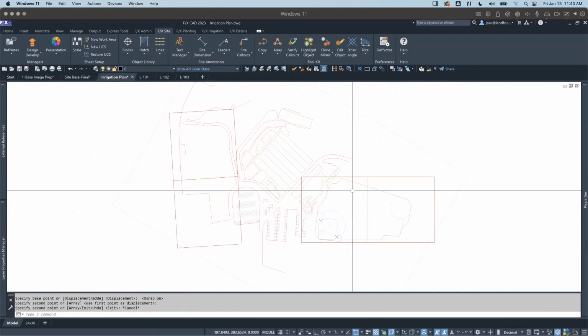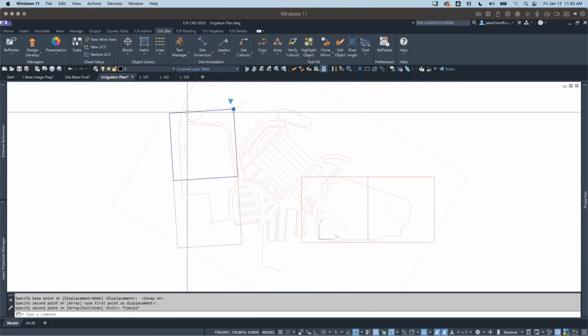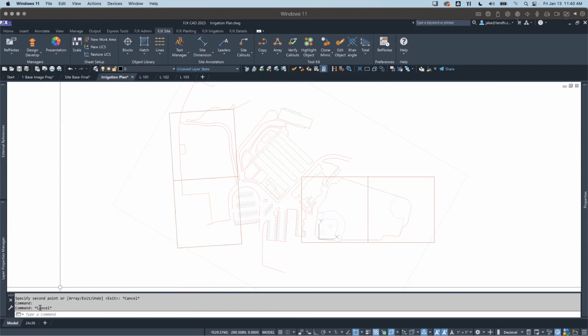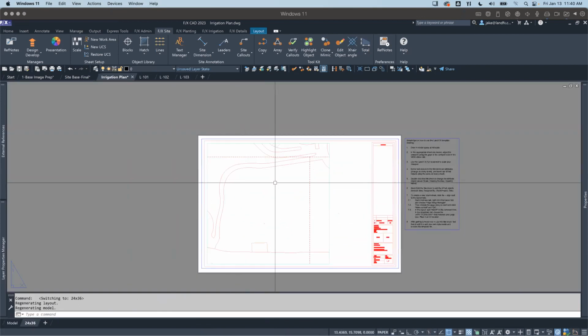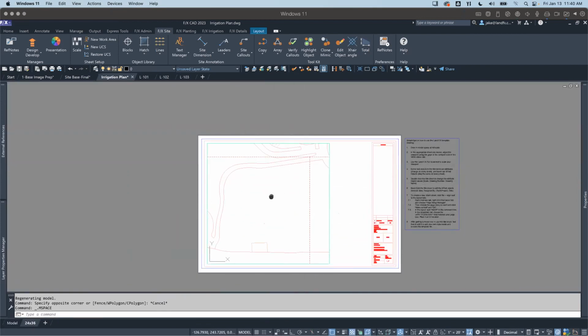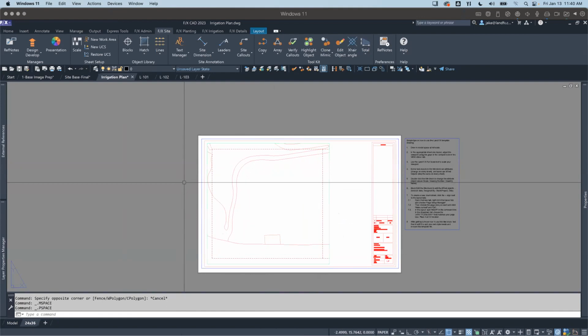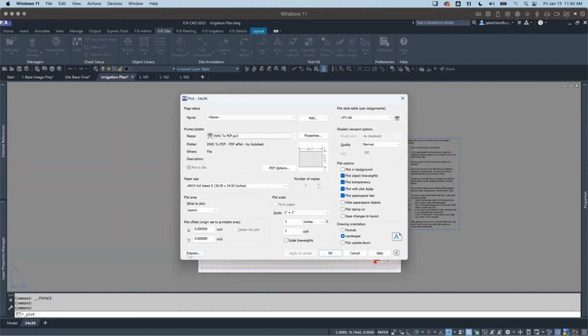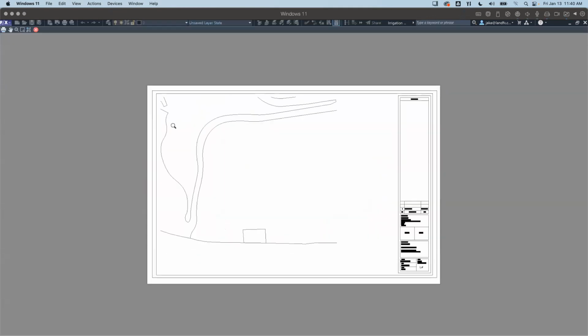And the cool thing about this block is that the layer that line work is on is non-plot. So when I'm ready to line up my sheets, I can position it around so that I see where it's at. But when I plot and preview, I don't see that boundary, right?